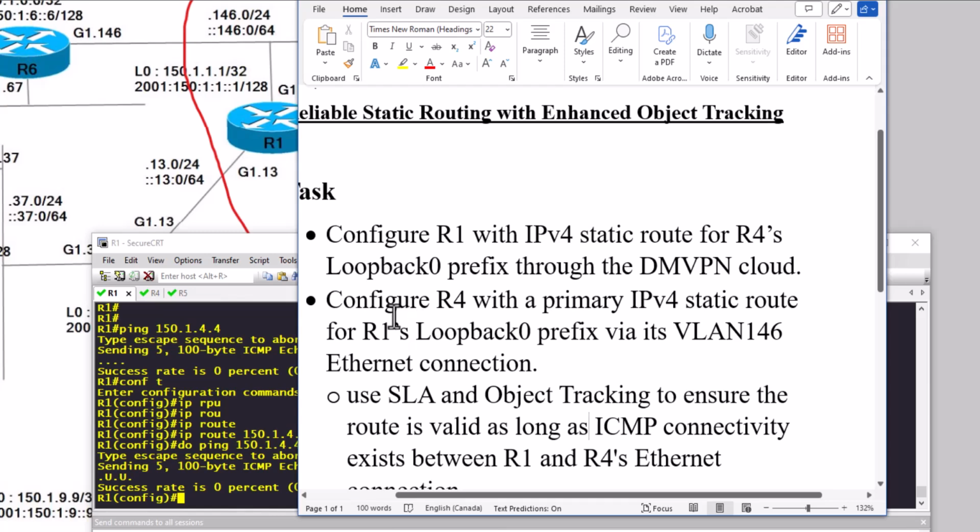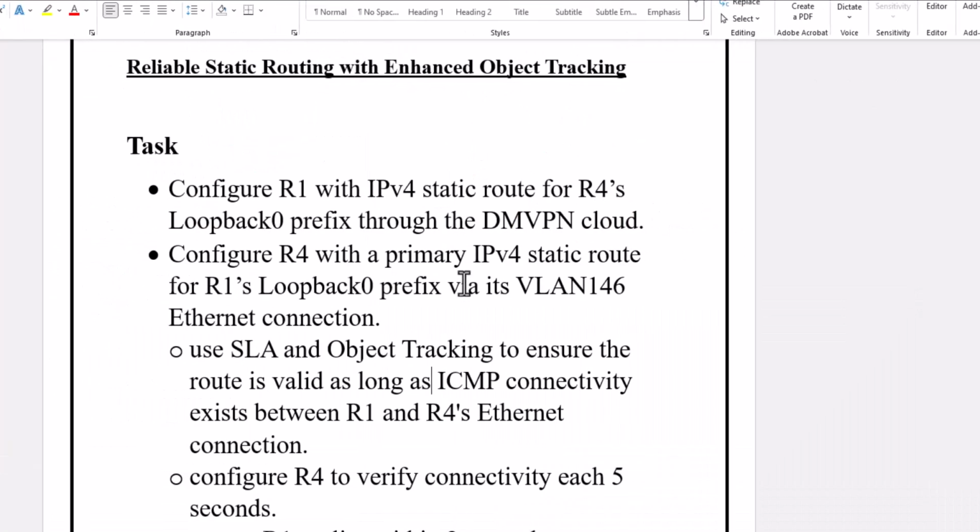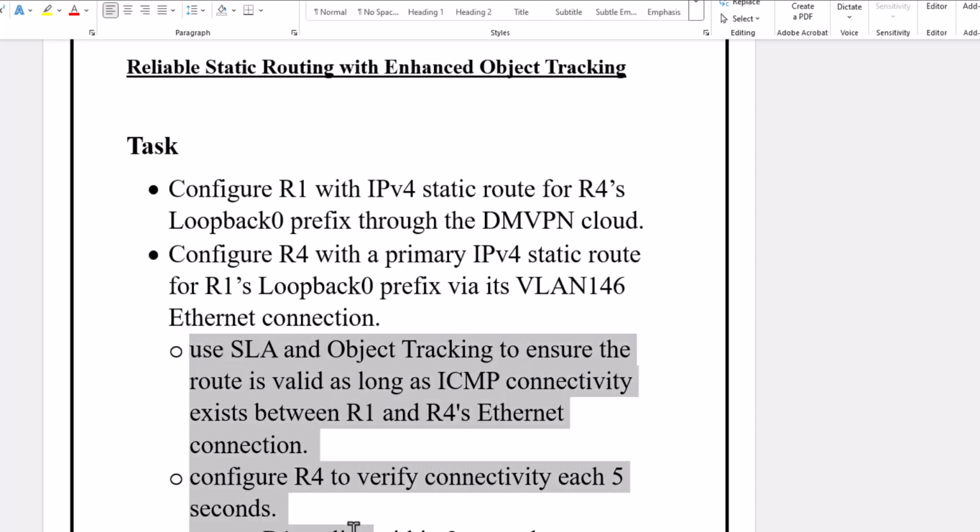On R4, on the other side, we have to configure the primary IPv4 static route for R1's loopback prefix via its VLAN 146. So, primary route. Let's look at the tasks. I'm going to skip this part first.